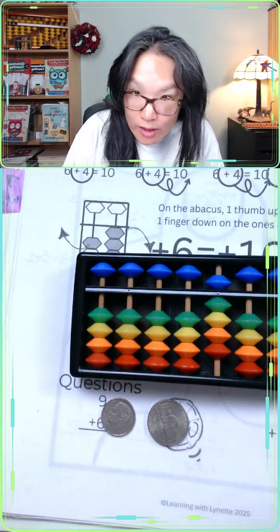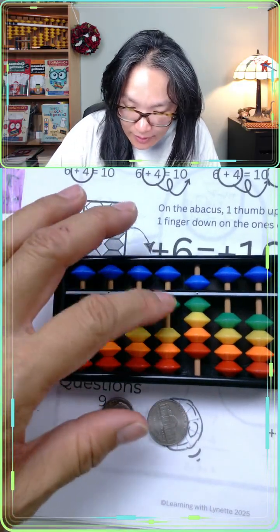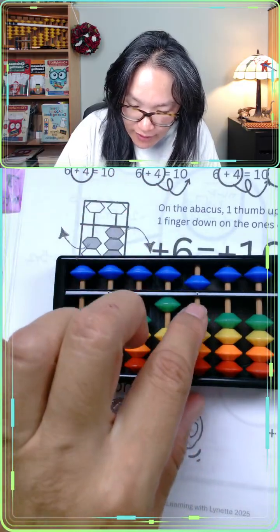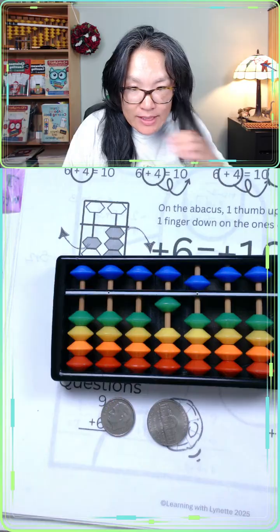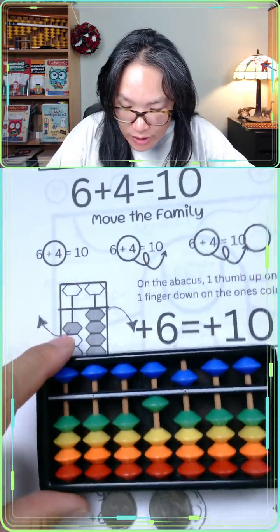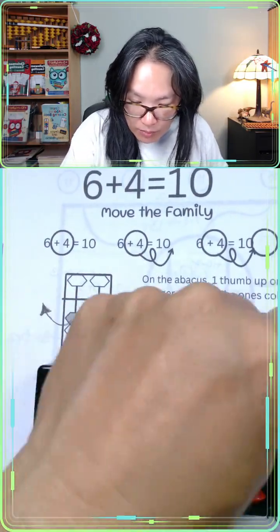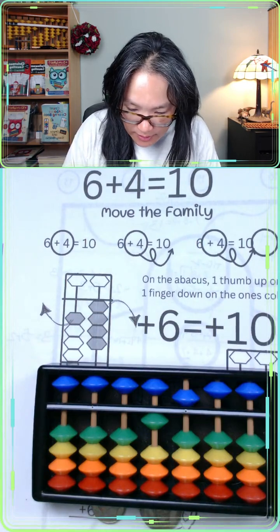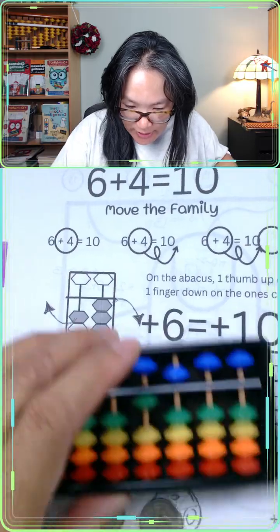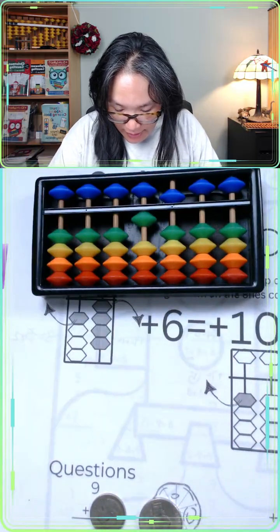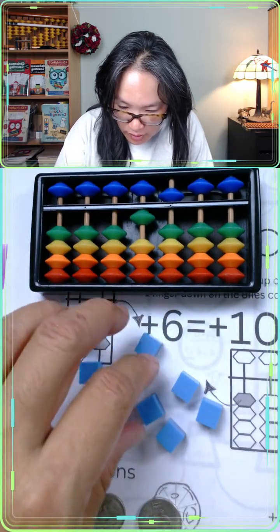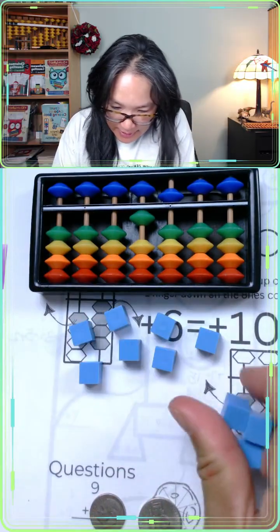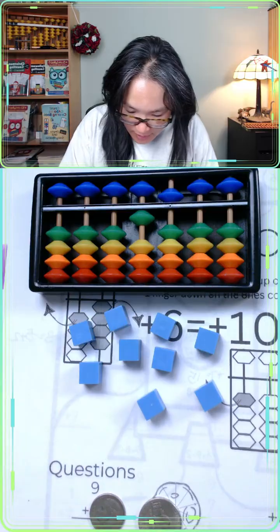I could show you again on my abacus. I can add the 10 and then take away the 4. So my final answer is 15. Does that make sense, Hannah? So what I just did is I modified and I made a 10. We could do it again here. So let's do 9. 2, 4, 6, 8, 9, right? And then we do it again.